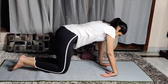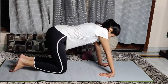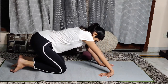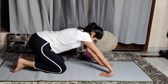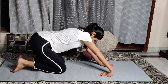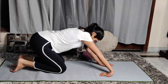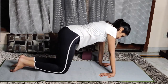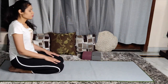Come back to the center. Now rotate your palm so as to place palm on mat and fingertips again pointing towards your knees. To feel the stretch, move your buttocks towards your heels. Not exactly sitting on the heels. Feeling the stretch in your wrists. Hold for a while. Now release your hand and relax.